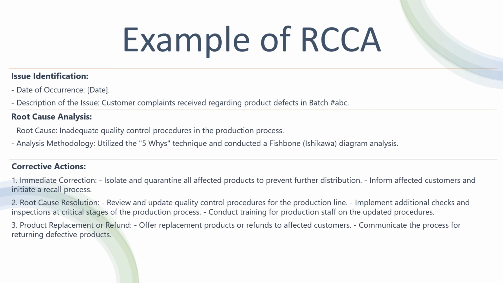Here is an example of a root cause corrective actions report for a fictional scenario involving a manufacturing company that experienced a product defect issue. Please note that this example is simplified, and in a real-world situation, the report's content and depth may vary based on the complexity of the problem and the organization's specific procedures.